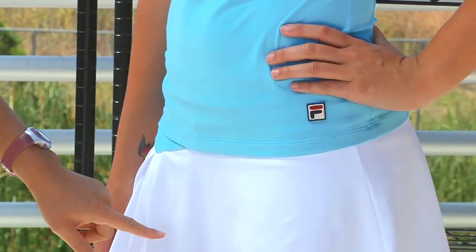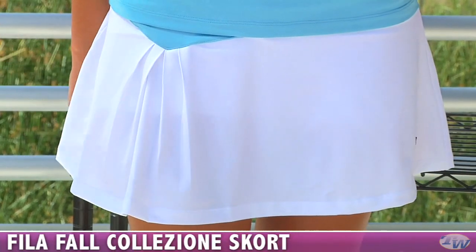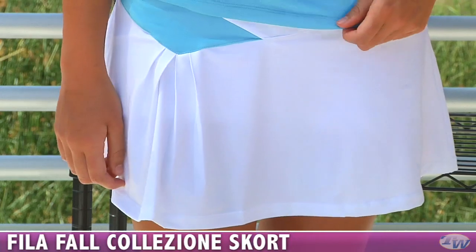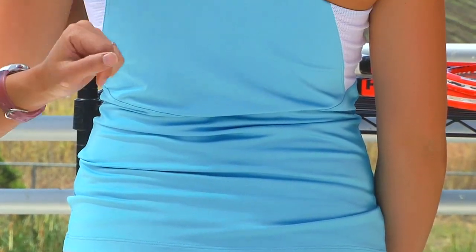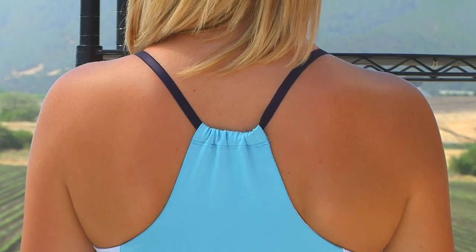And here's that skort Kana was wearing, but this is the white version. It has that color blocking here as well. And I forgot to mention the first time around, these great little pleats here — a nice little feminine accent. And as we move to the back, the top has a really cute gathering here, and you can see it's just one continuous spaghetti strap. Thanks, Jen.